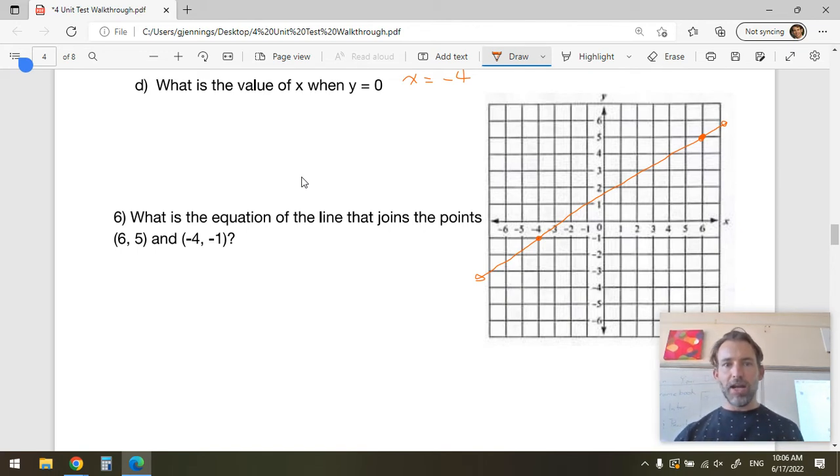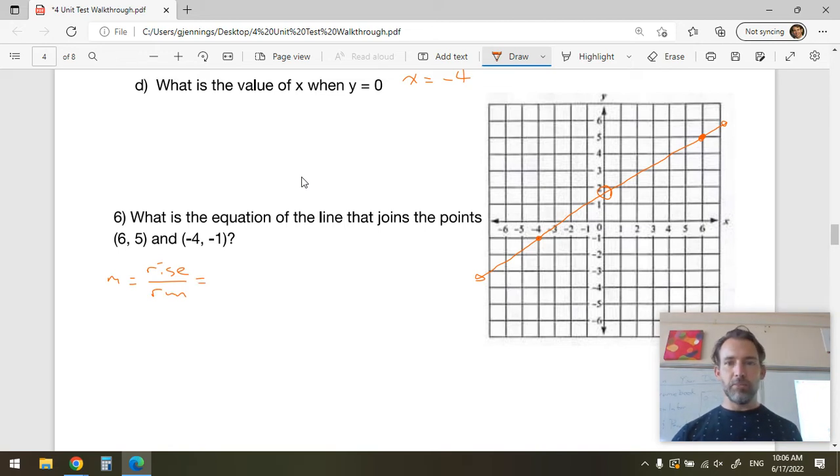Let's see. What's our rise and our run? So we can use algebraic for this one because graphical, this isn't an integer in here. I know my b is going to be between 1 and 2, but that's all I really know from this. So I need some algebraic backup to find the equation of my line. So my m is equal to rise over run.